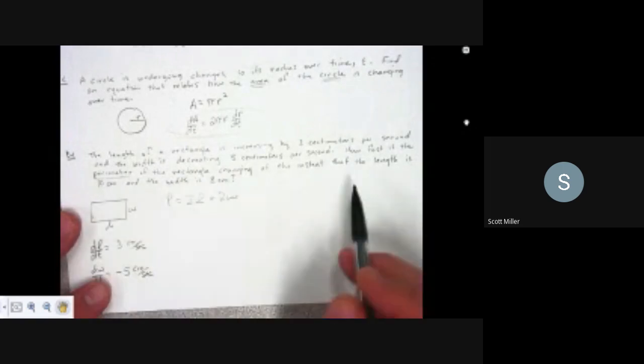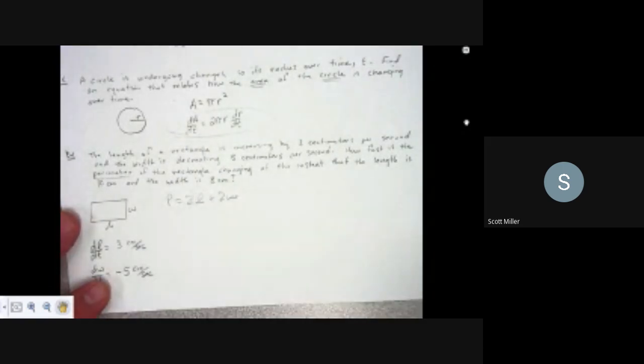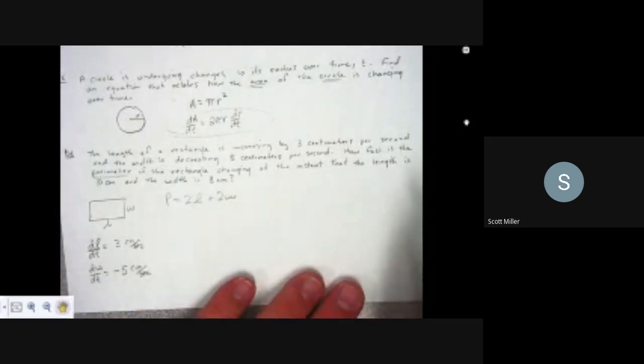Okay? So now what? I have these numbers over here. These values of these things where it says in the instant of those numbers are the last thing you deal with, the very last. So the instant, you never plug those in until the very end. Just make a note of that so you do not forget. But we know there that L would be 10 if I need it, and W will be 8 if I need it. So these are small numbers over here that we use last.